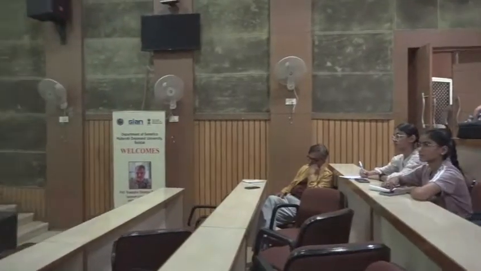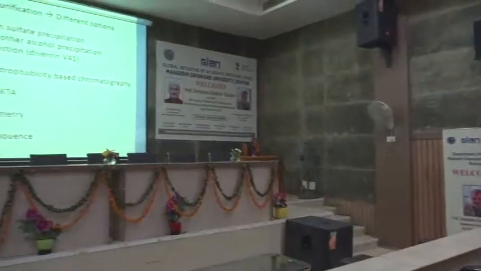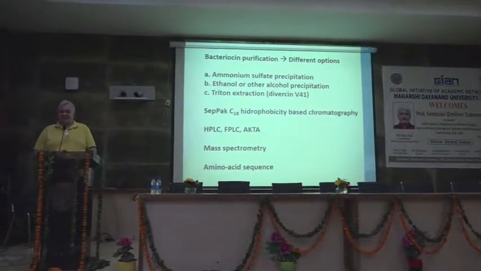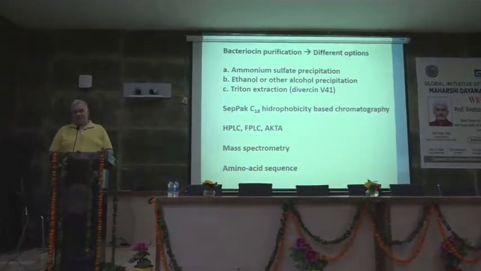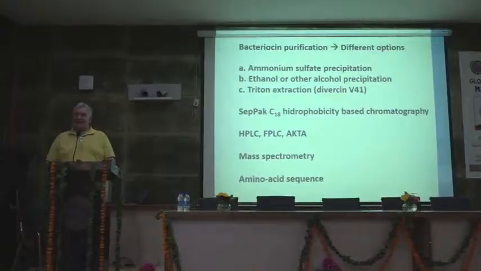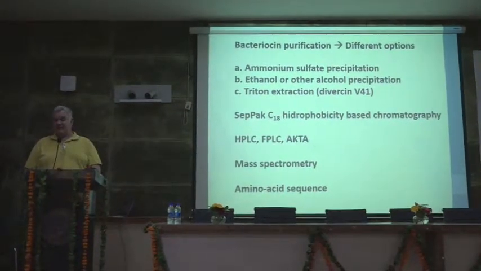And the important thing is you need to play with the condition, of course, because it depends on the size of the protein, depends on its cationic, anionic, etc. You need to use less or more ammonium sulfate. And at the point ammonium sulfate will precipitate all the proteins. So obviously you're not going to make 90% ammonium sulfate precipitation because it will precipitate everything. You want to precipitate the bacteriocins, these specific proteins, but you don't want to precipitate other proteins. So you need to make a kind of game in the beginning, optimization.